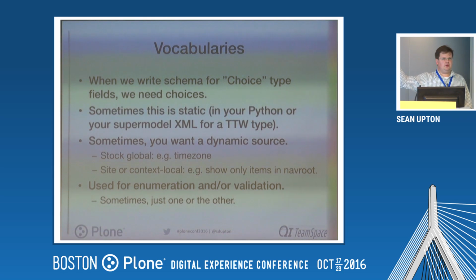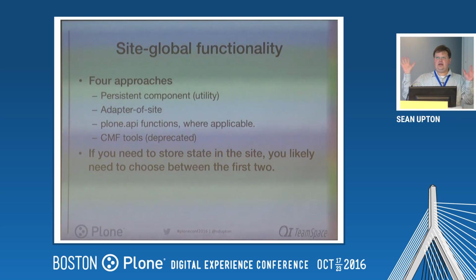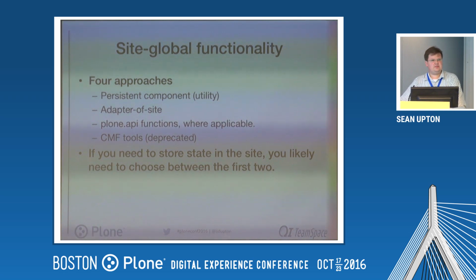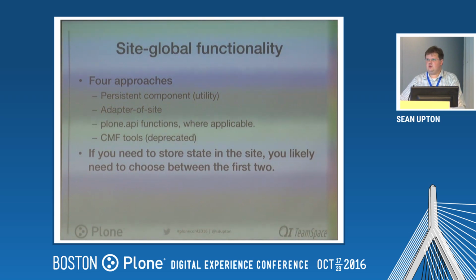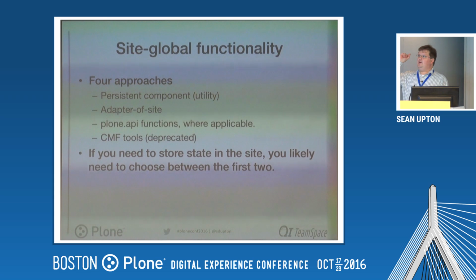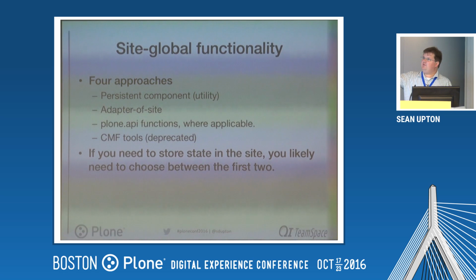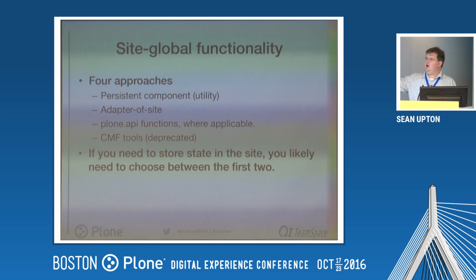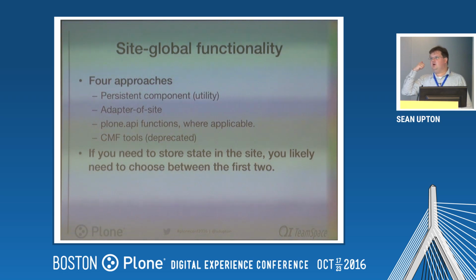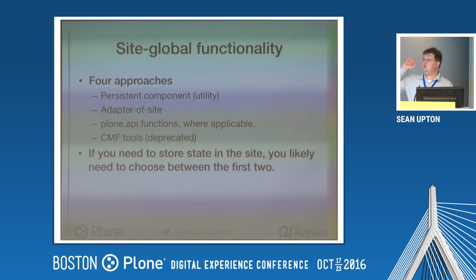There are 4 possible approaches to getting some kind of site global service functionality. Back in the early Zope component days, there was some difference between something called a service and something called a utility. Those differences were very soon realized to be just unnecessary complexity. So from my perspective, there's 4 ways that you can do site global stuff. You can have a persistent component that is a utility that stores state in your site. They're a pain to uninstall, but you can also have an adapter of site. And I'll talk really quickly about the differences between those 2 approaches.